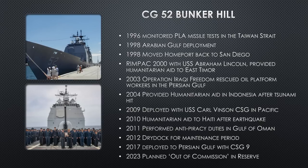In 2012, she went to dry dock for maintenance and stayed there for five years. The dry dock maintenance period, whenever they get these modernization upgrades that we do not go into because they're sensitive upgrades that are still being employed today, these can take a long time. So it is possible that a four-year enlisted sailor gets assigned to the Bunker Hill in 2012 and his enlistment is up and he's out of the Navy before she ever goes to sea. That would be a terrible enlistment for any sailor because you would never do anything interesting. But she stays in dry dock, or in a maintenance availability, let's put it that way, not always in dry dock, for as many as 5 years.